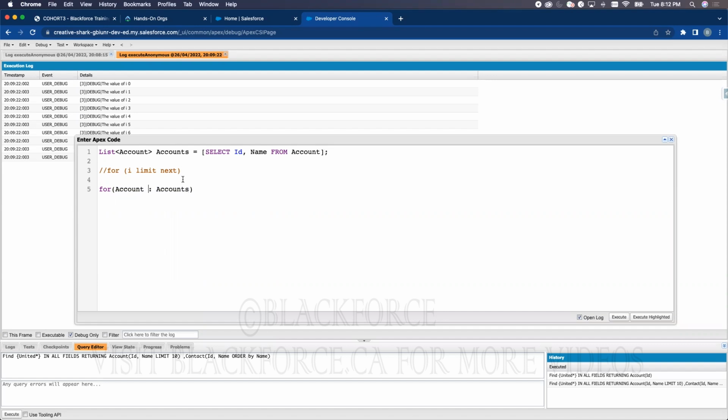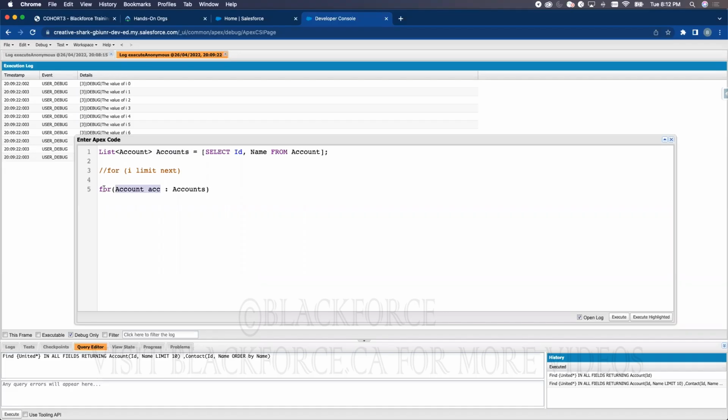What is the variable for that account? The one of the accounts. That's it. So one of the accounts in this account is this.